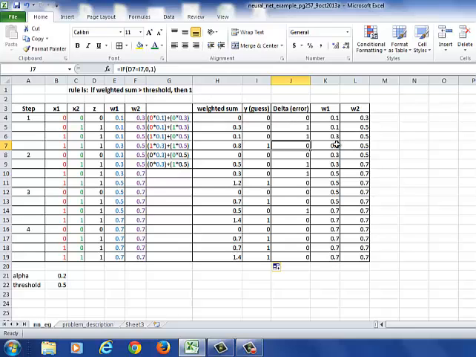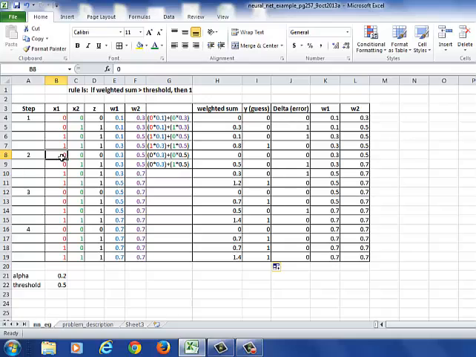Our error was 0, so we don't change our weights. This time, we just ran through all 4 examples that we have. We're going to start to go through them again. You'll notice the values are the same. We've already run through these values, but their weights are different. The algorithm is still learning at this point.